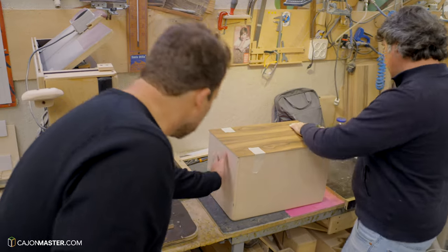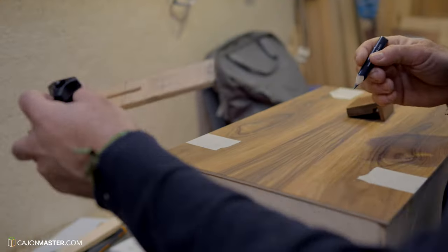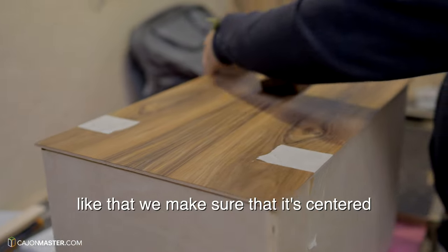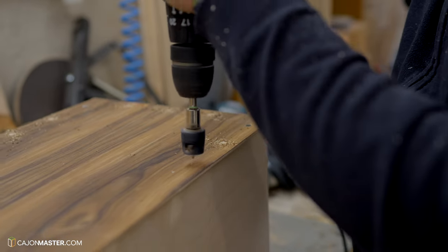First, he makes sure that the tapa is centered in the body. Here is the center. And we check that it is centered. Then make the holes for the screws.